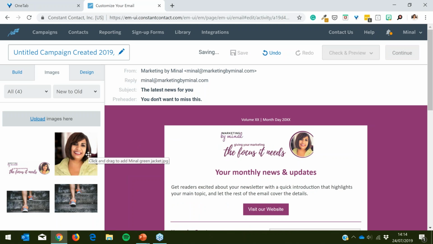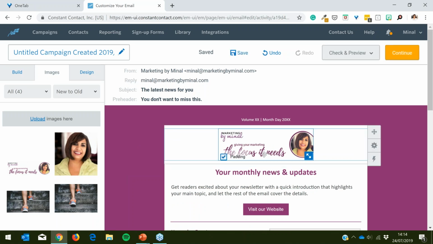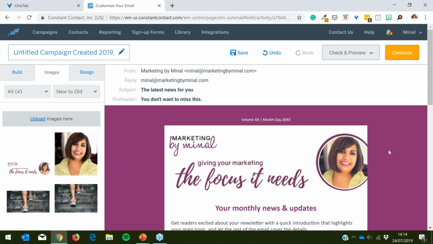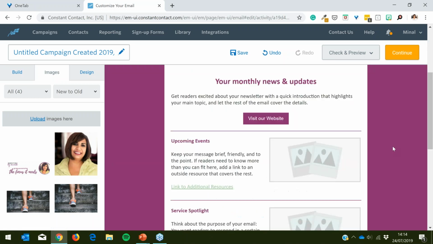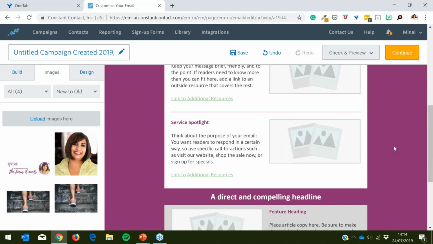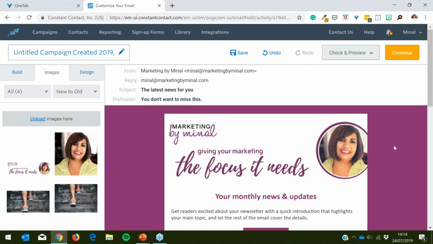And you can see how simple this is. It drops it, and it's sized it to that box, but actually looks a bit small, right? So I'm going to take the two-headed arrow here, click on it and drag it and make it the width of the email. So that's starting to look really nice now. I'm not entirely happy, I don't want this volume a month thing, so I'm going to click on this little wheel here and click on the delete button, and that deletes that. So you can see now, if you're on my list, I don't always have 3 things in my newsletters, but you can see how this is starting to look and feel like it's coming from me.